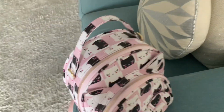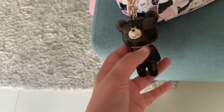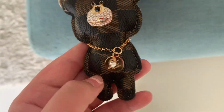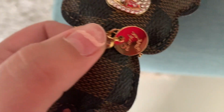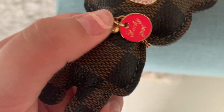No, I'll just flip the camera. Here it is, one of my favorite bags. And here's a keychain, a teddy bear. Oh wait, the diamond thing. There. It's like a little necklace chain thing. Really cute. And then it says something. It says lucky girl. Can't really see it. Lucky girl. With a little gem diamond thing. So it's really, really cute.